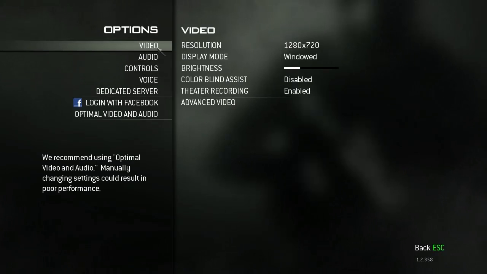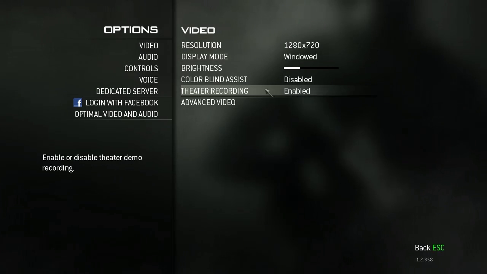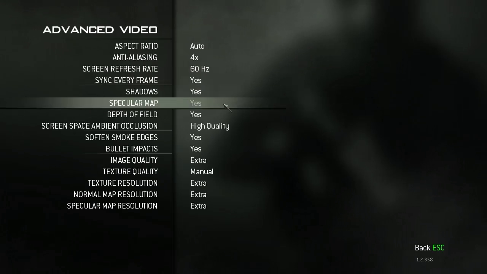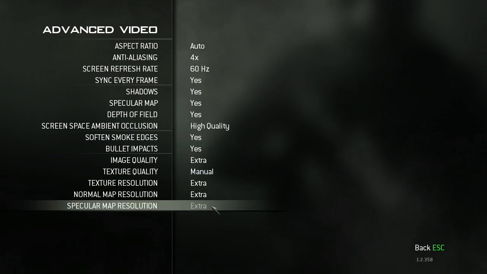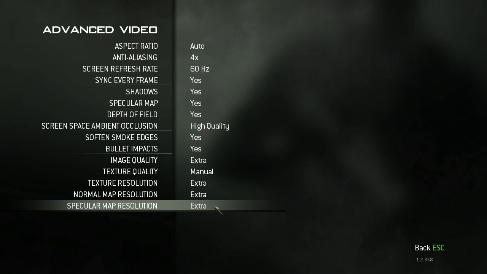Let me show you. Okay, there's your video options. Yep, this looks fine. Nothing really unusual here. Let's click Advanced Video. Let's see what we got. Oh, okay, cool. Selection of options. Where is the Field of View option? The answer is there isn't one. This game is locked at what I think is between either 60 or 65 FOV.